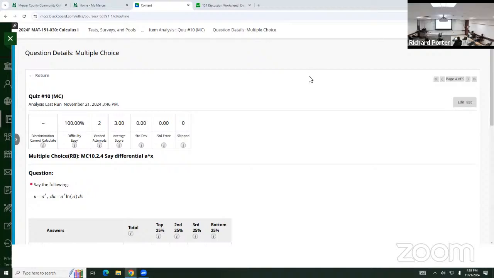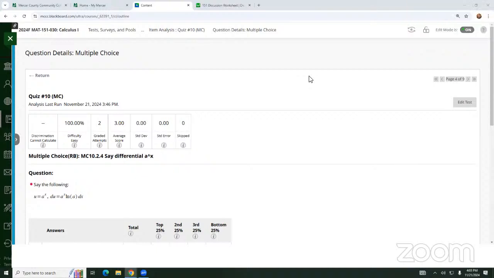Okay, go for it. I'm not sure it's going to be right, but u equals a to the x. Just to the x, that's fine. Okay, to the x. And du equals a to the x ln of a dx. Not of, just dx. Oh, okay. And we had ln, you could have said natural log, but I would take ln. So, okay, you did not disappoint me. That was pretty good. Okay.